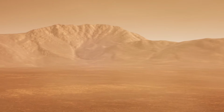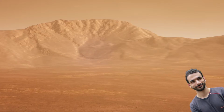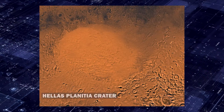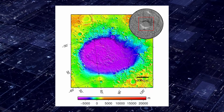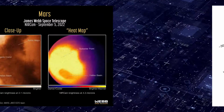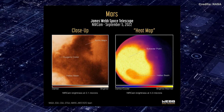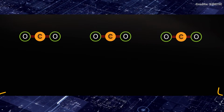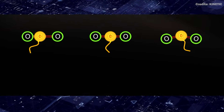This is probably the most terrifying discovery on Mars, according to Lusi and his team of researchers. After a deep session of analyzing the images and data, they noticed that a 1200-mile wide crater called Hellas Planitia seems to appear darker than its surroundings. "We were seeing something very bright, but it got darker," Lusi said, but according to him, the crater doesn't have any thermal influence. The only possible solution for this is the result of light that is entering through the Martian atmosphere and being absorbed by carbon dioxide.